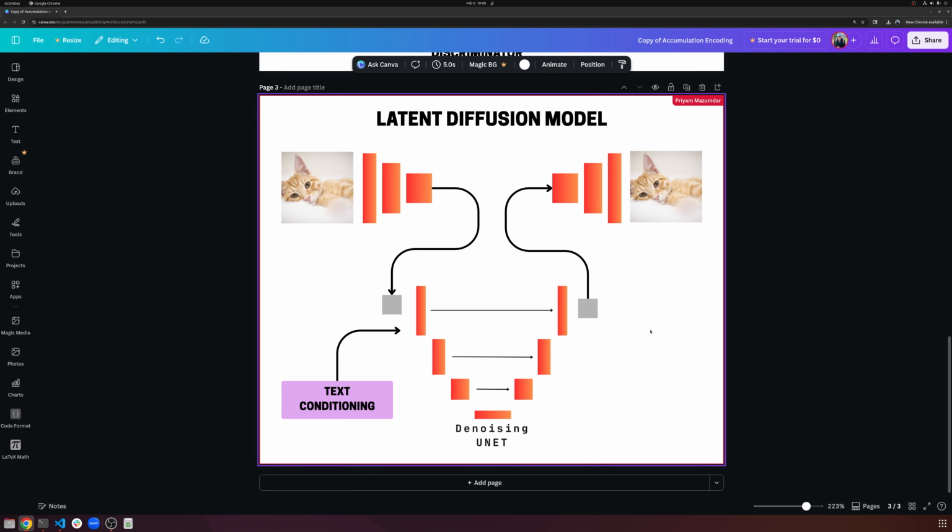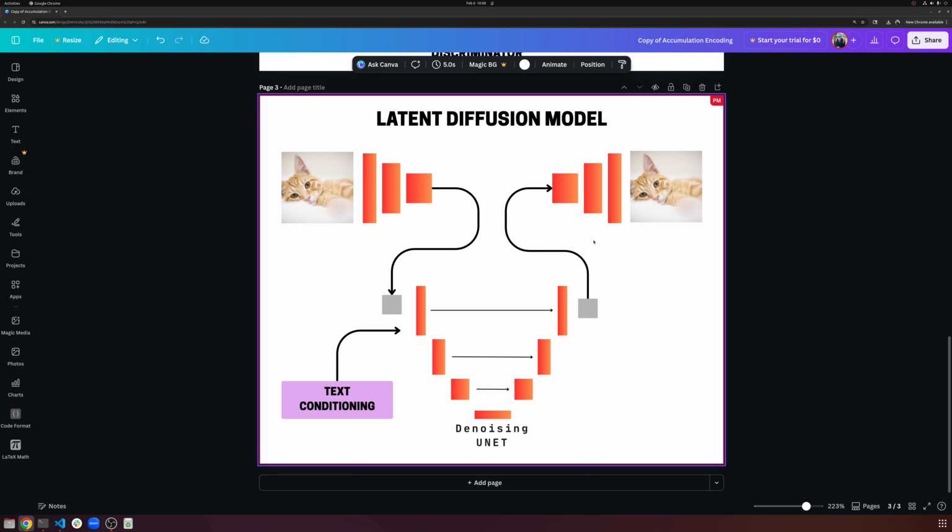During inference time, what we do is we generate noise right here, denoise it 1,000 times, or however many time steps we have in our diffusion process, with the text conditioning, and then this will be passed to the decoder. So during training time, we really care about the encoder. Once we're done training, all we really care about is the decoder. So we'll see all that come together as we build the pieces.